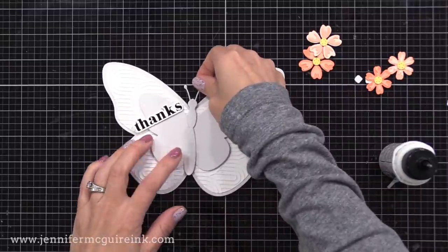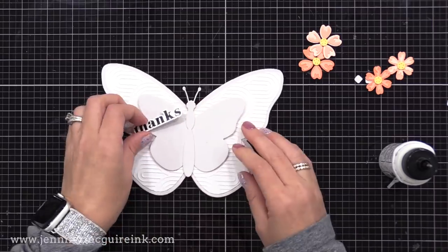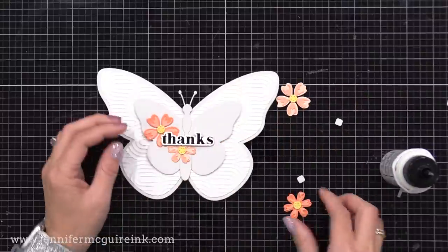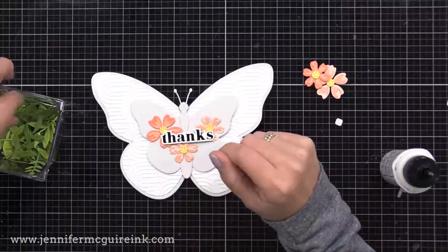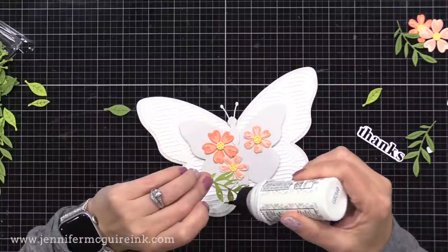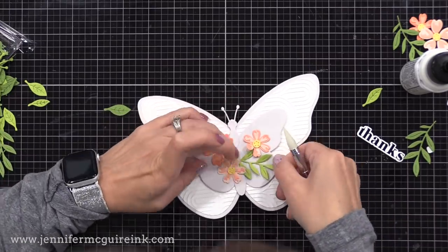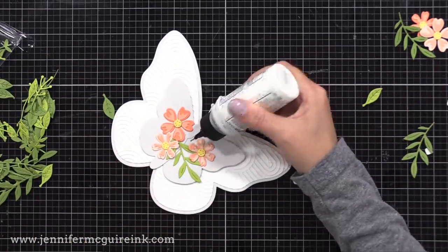Now I have some layered flowers and I'm adding the butterfly body — that's included in the die set — and we can assemble some flowers right there on the front of the card behind the word thanks. When creating a cluster of flowers, I like to start with a triangle of flowers. So I have three larger flowers forming a visual triangle between those three, then I will build out from there. I find that's a great way to start. So I have the three flowers forming the triangle and I'm just tucking some leaves in and underneath them. When I glued those flowers down, I just put strong liquid adhesive behind the center of the flower so I could easily lift up the petals and tuck some leaves behind.